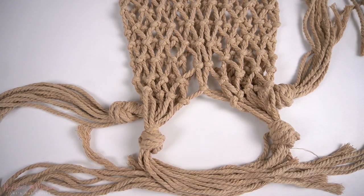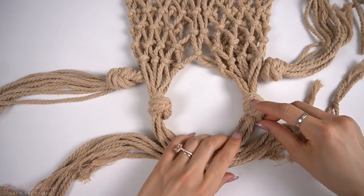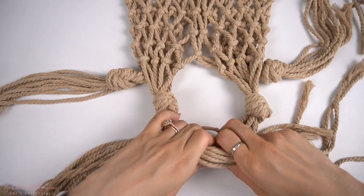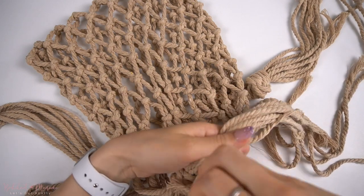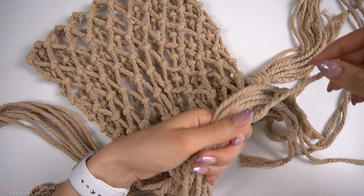If you have about 20 centimeters measured from the left overhand knot to the right overhand knot, that's the approximate spacing we want for the handle. If you have that approximate spacing, then now you can take your 300 centimeter strand of cord and we're going to make a large gathering knot here.